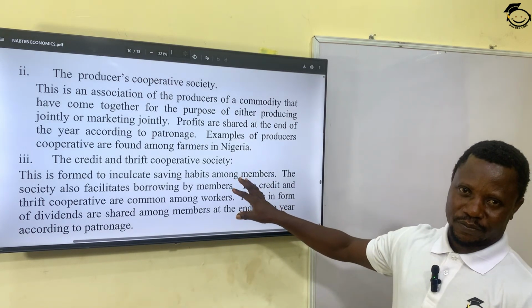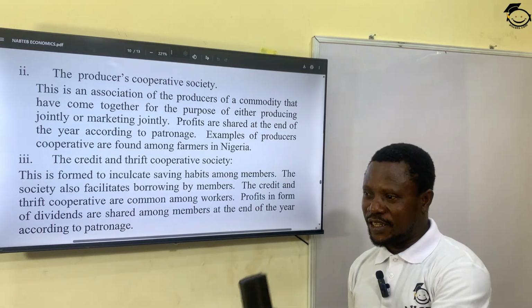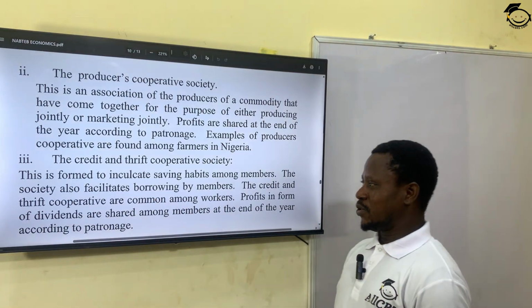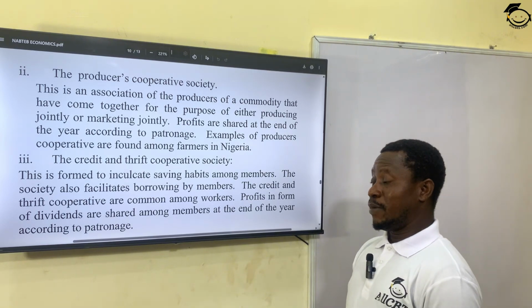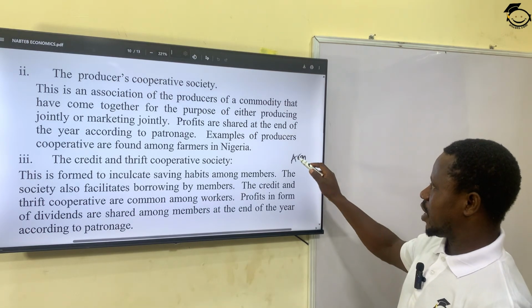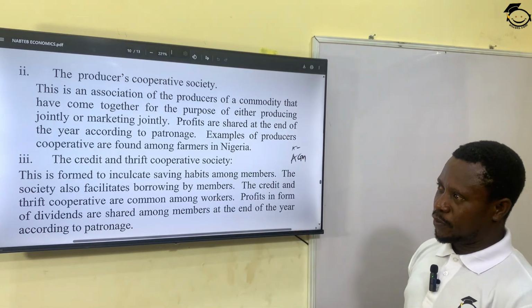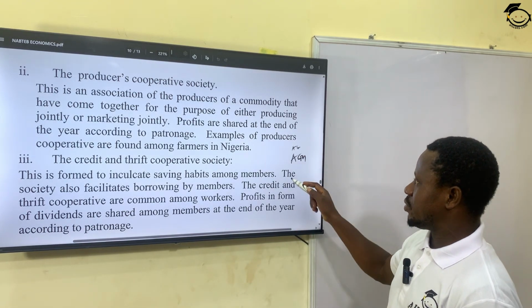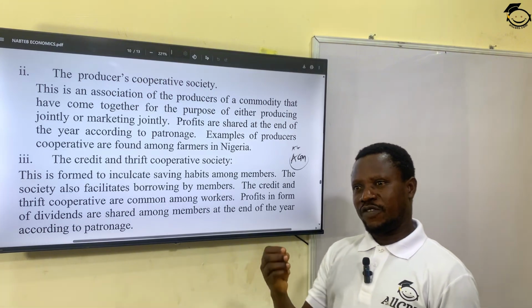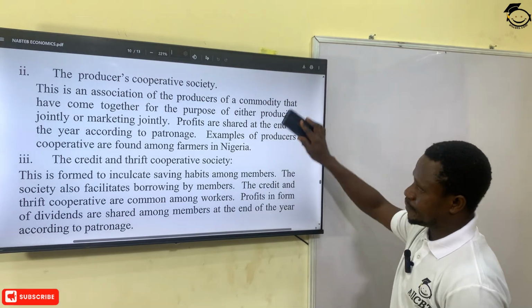At the end of the year, expectedly, they share dividends among themselves. Because as these loans are being taken, going in and out, more money is being created. Profit is being made from interest. So at the end of the day, they share interest, particularly when they do their AGM, annual general meeting, and after the account has been audited, because there's a group under government that supervises cooperative societies. So after they have audited your account and you want to do your AGM, you declare your profit and you declare your dividends. Dividend is a portion of the profit that has been shared among all the members that make up the cooperative society.